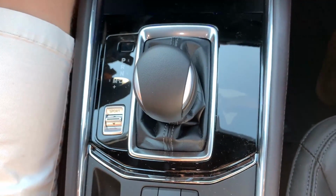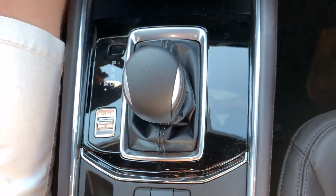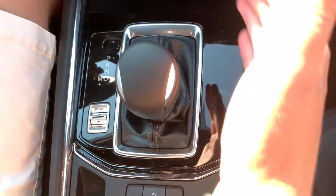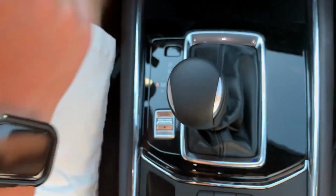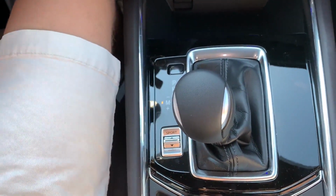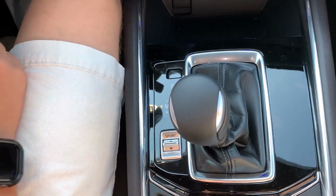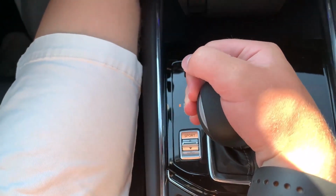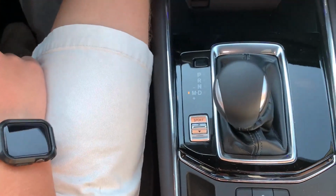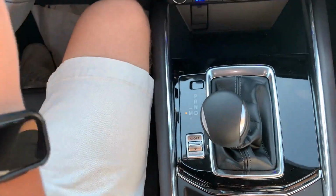And the last thing we need to talk about in the front of the CX-5's interior is the shifter. While there's not a whole lot of crazy stuff going on, there is one thing worth mentioning, and that's right here, your M, or your manual mode. To engage it, you move it to the side just like that, and you can see you have a plus for down and a minus going up, and that might seem counterintuitive initially, but not really. While you're driving and giving it all the beans, your tendency is to get pushed back, and therefore your tendency is to push the shifter back, and that's your upshift. Same thing when you're braking, you're being lurched forward, so you go up, and that's your downshift.